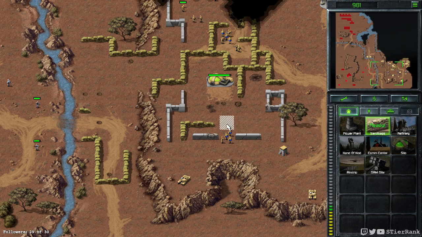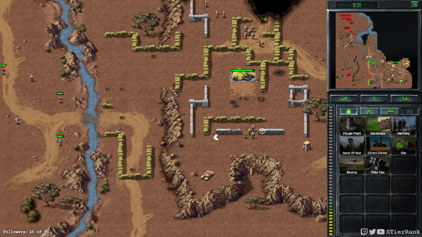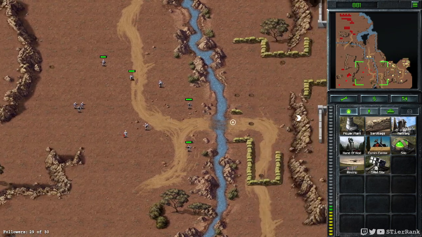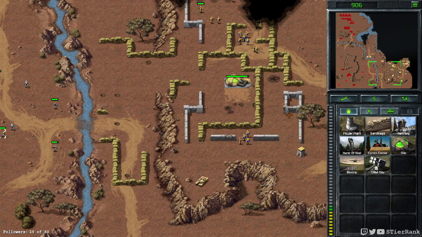Building. And send in the engineer and capture the other one. I'm enjoying this game of cat and mouse. Construction complete. Okay. Structure. Let's see if we'll get them this time.